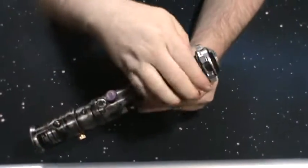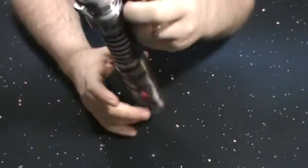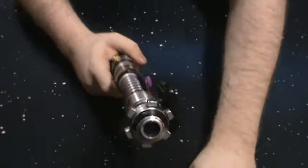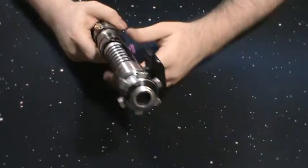Just goes right on. If I can do that. There he goes. And it hangs pretty good off your belt. You know, it doesn't come off. I wore this at the convention center all day, and it was fine.